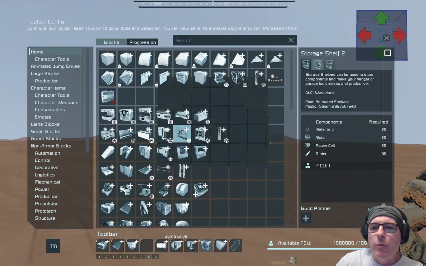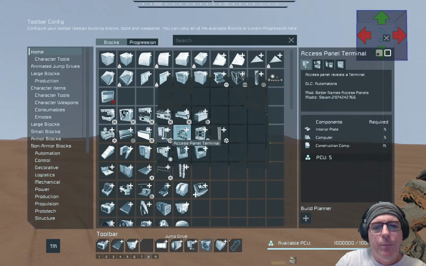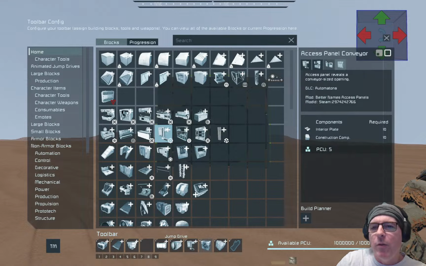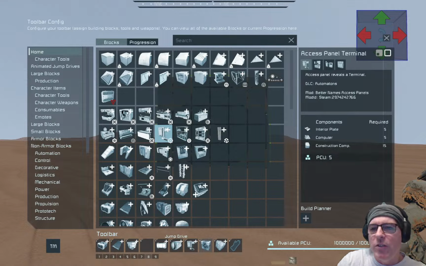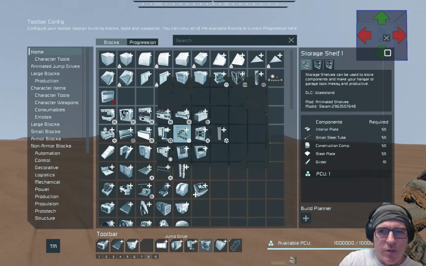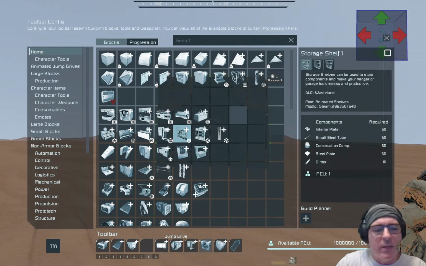Oh, it never registered with me that these are just numbered. I wrote a mod because these are normally numbered. I wrote a mod to specifically change the default names, because if you have more than one, then you get like shelf one space one, shelf one space two, and if you hit reset name, it goes back to shelf one.